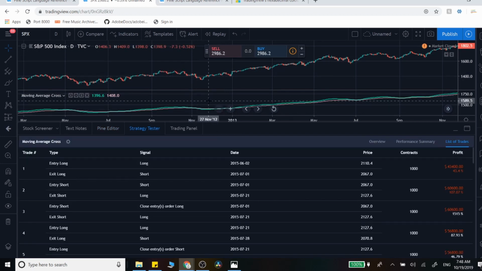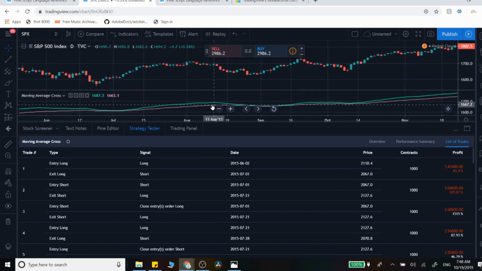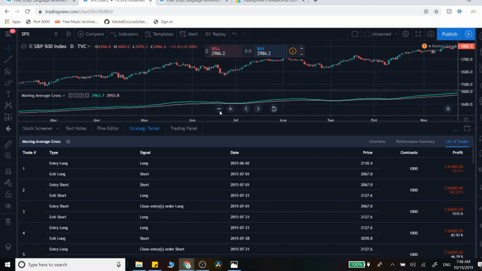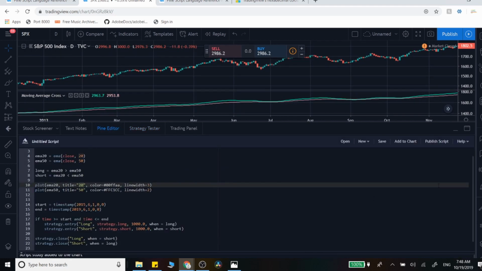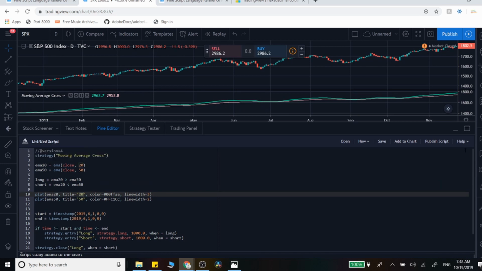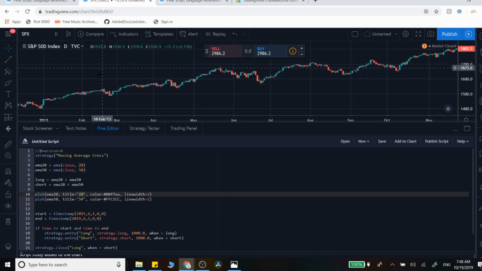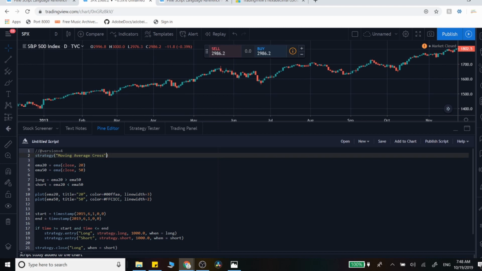So you can see as our chart's displayed here, if we zoom in, we can see the 20 and the 50 moving average. So I actually want to grab this plot and overlay it over the chart here, just like I normally would in TradingView. So let's set overlay to true and add that to the chart, and we'll see our moving averages up here.